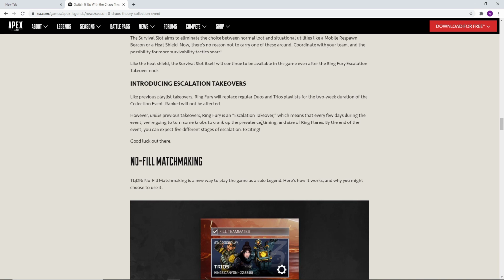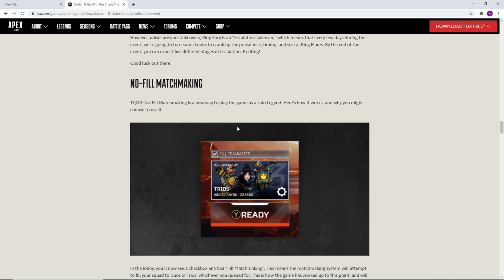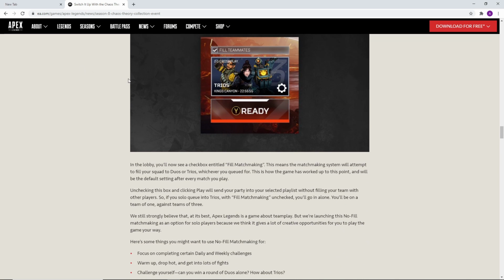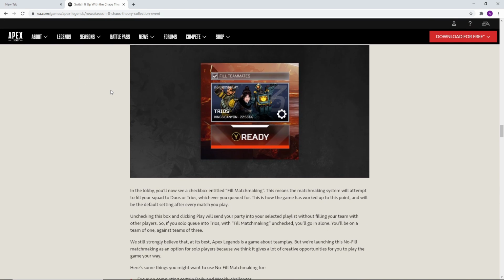No fill matchmaking, I think this is a really good change. Basically how it works is if you want to drop solo in trios and you really don't want to mess over your team or get trash talked the whole time, you can just unclick fill teammates and you'll actually go into that lobby alone. Same for duos. I'm sure if you have you and your friend in trios, you can also do it, so that way it's just you guys.